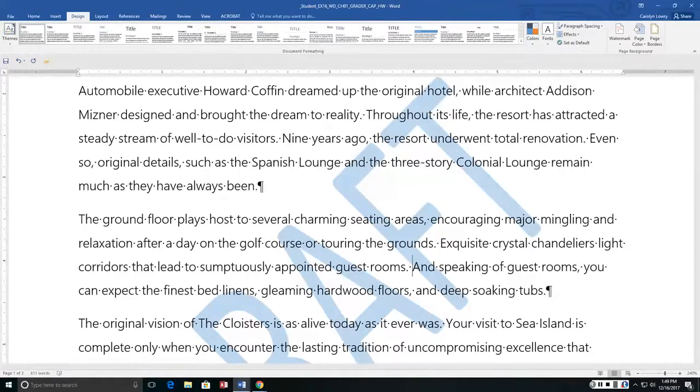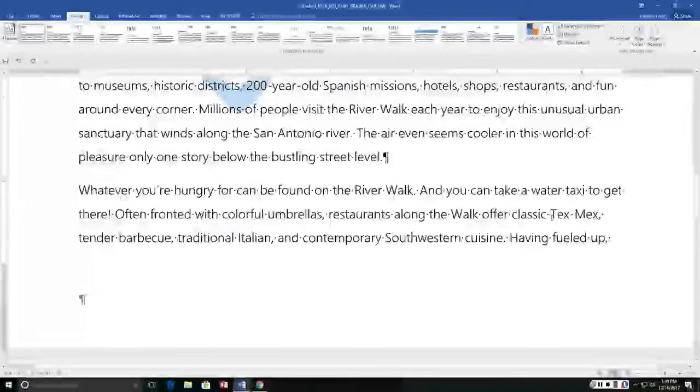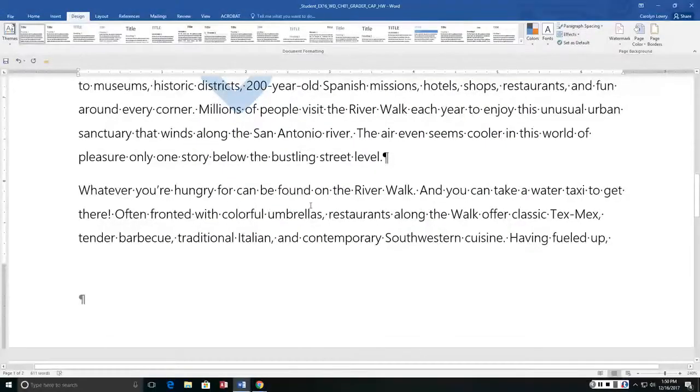Change the word offer in the last paragraph on the first page to feature. Go to the last paragraph. Restaurants along the walk offer, and I could have done Control F to find offer, and it wants it changed to feature. If you had not changed your margin, you would not find this here.